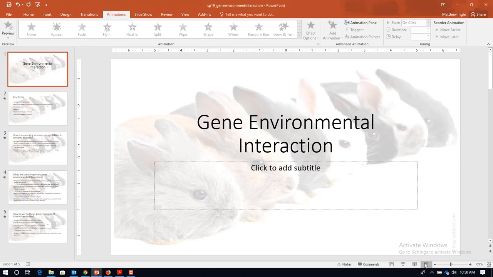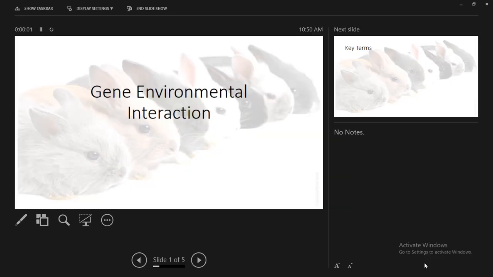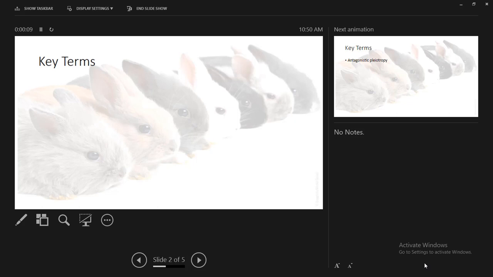All right, so as we get through the latter part of chapter 12, there are a few key terms that I want to share with you. And one of them, it's a fun term. You'll see when it comes up in a little bit. Antagonistic pleiotropy. Antagonistic pleiotropy. And so this is a term we saw back in chapter 9.